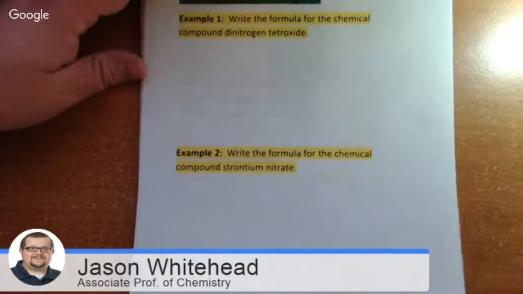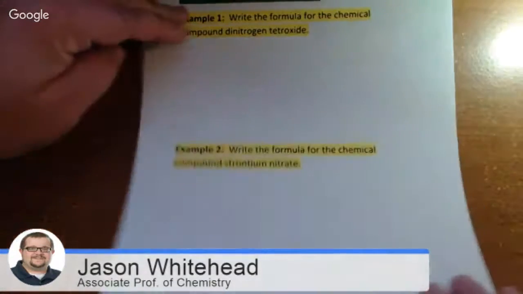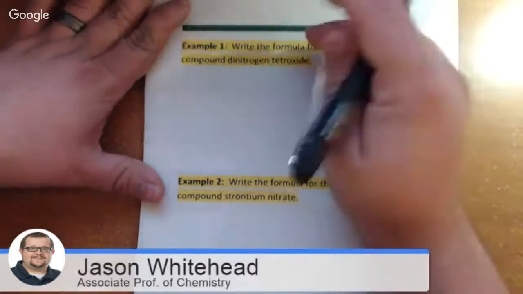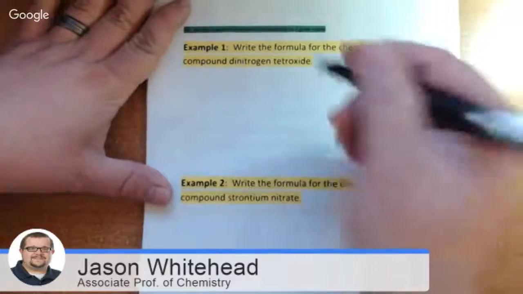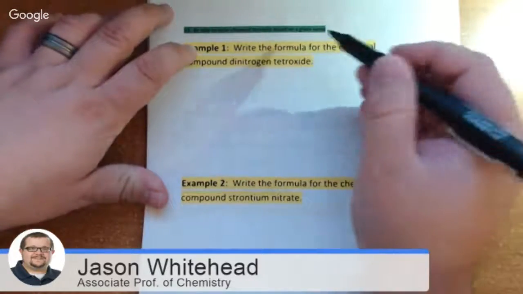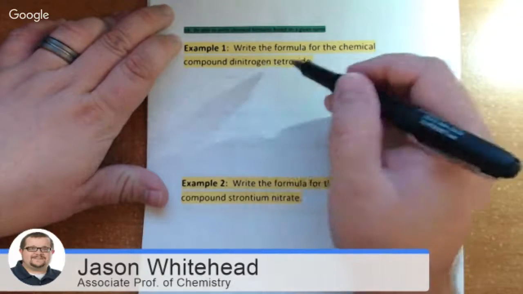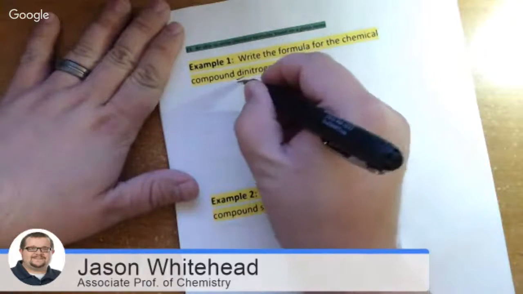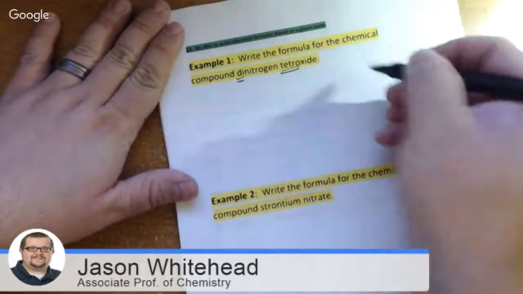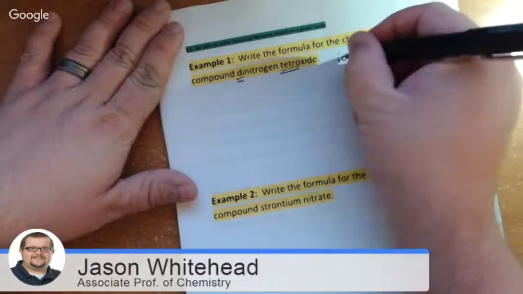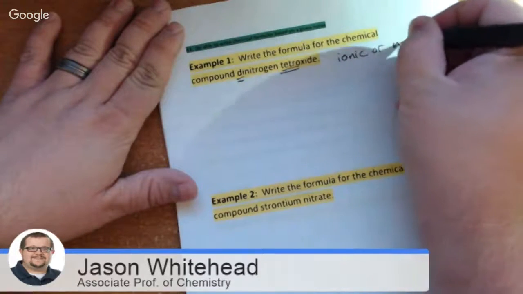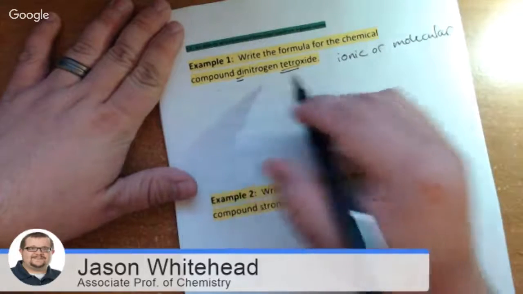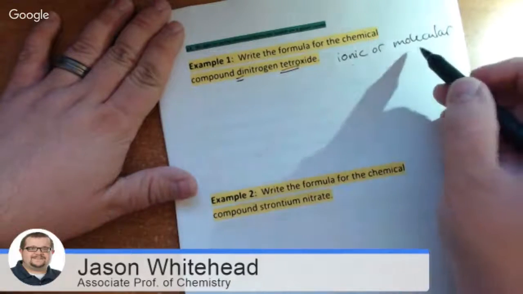Wrapping this up, this is our last topic here, and that's writing chemical formulas. Good news is it's a smooth ride to the finish. First one has us writing the formula for the compound dinitrogen tetroxide. Okay, first off, type out in chat, if I have prefixes, what does that tell you about this? Is this ionic or molecular? Just because there's prefixes present, like di or tetra, am I dealing with an ionic compound or a molecular compound?